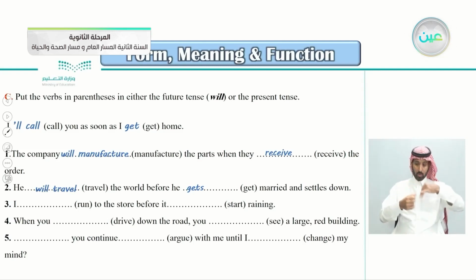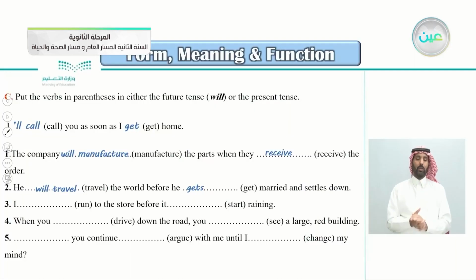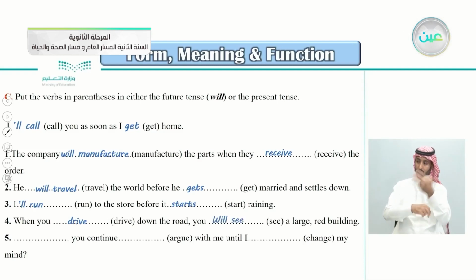Number three, I run to the store before it starts raining. The main clause and the time clause. So I will run to the store before it starts raining. Very good. Number four, when you drive down the road, you see a large red building. So, when you drive, present form here, down the road, you will see a large red building.